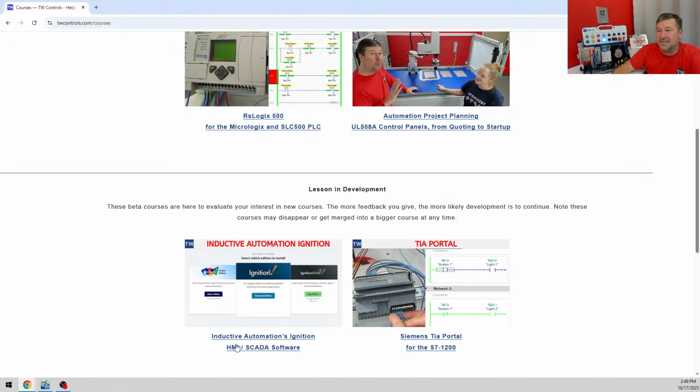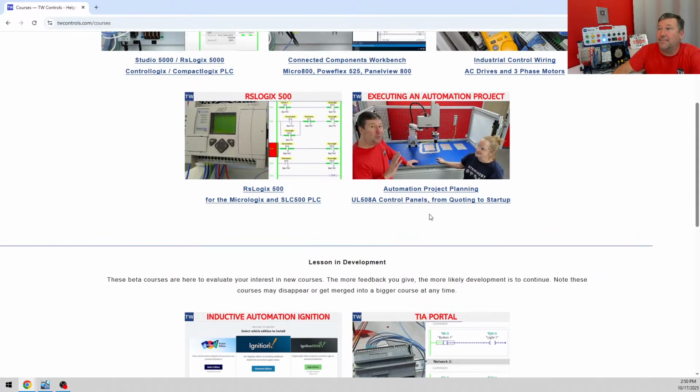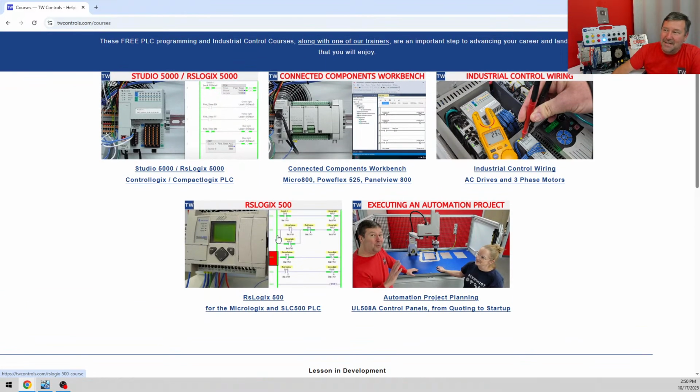So we have Inductive Automation's HMI Ignition software, which we can use with any of these PLCs. And then we have Siemens TIA Portal, and that one y'all have asked a lot about, so we're going to be doing that one. This course may get pushed down, I'm not really sure yet. And this course probably is going to get merged into this just to clear up the clutter. But yeah, right here's your RSLinx 500.